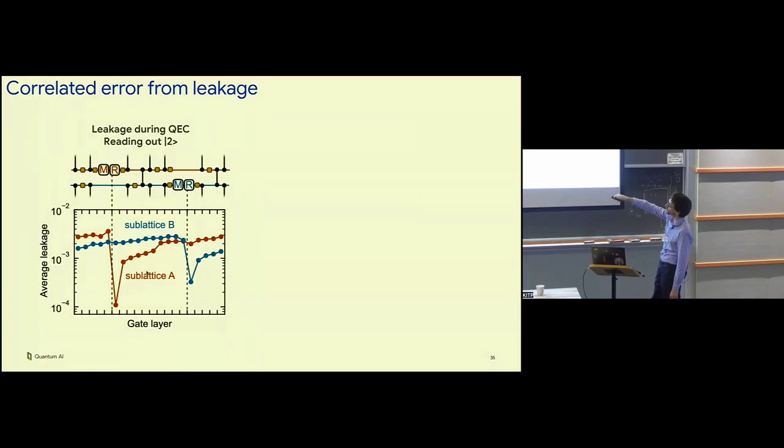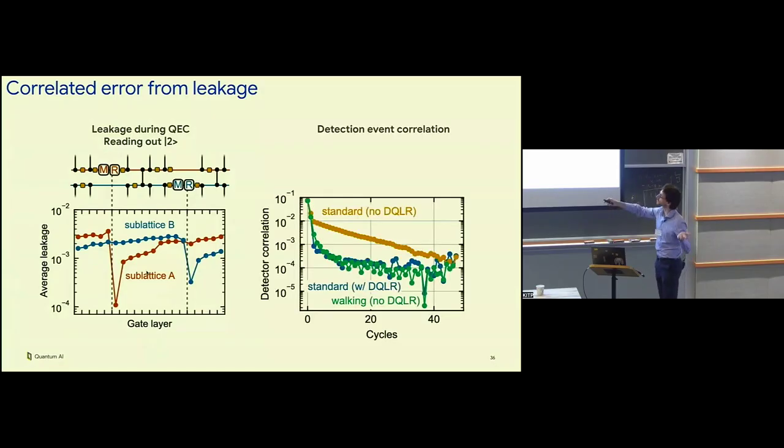So what we see is that when you do a reset on one sublattice, you eliminate the two population as you expect. And you see that every other cycle, we remove leakage from one of the two sublattices. But what happens is that you can still have a bit of leakage that can transport from one sublattice to the other during one cycle, and this will still create a bit of correlation. So this is the time correlation for 3 experiments.